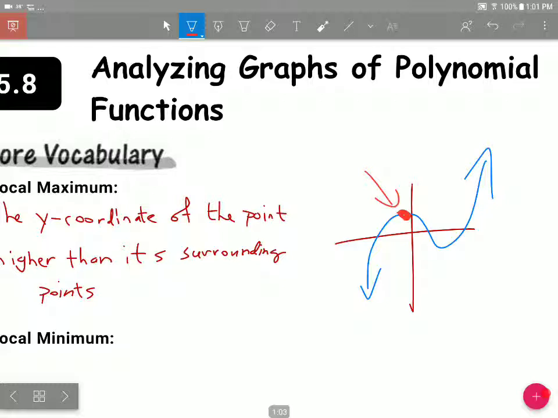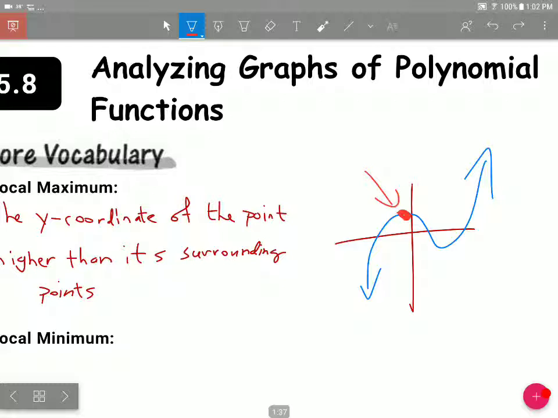It's not the maximum. Does this graph even have a maximum? No, it goes up forever. So there is no maximum, but it has a local maximum. The more technical term for it is a local extrema. If you ever get to calculus, that's the term they're going to use. Basically, where are the maximums and minimums? I don't know if that's Latin or what, but I think we use that word so we sound smart. But that's the local maximum.